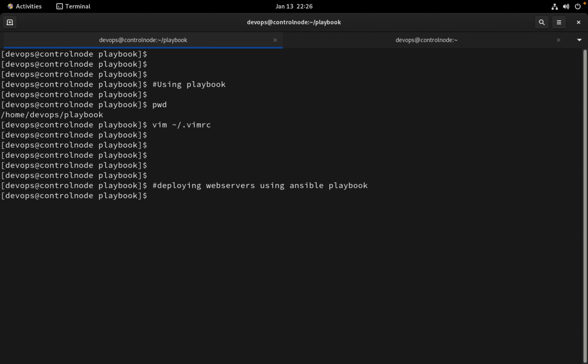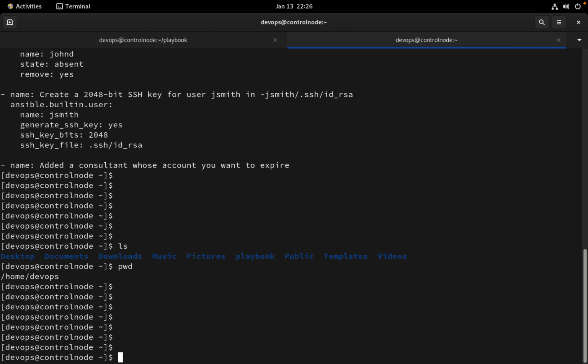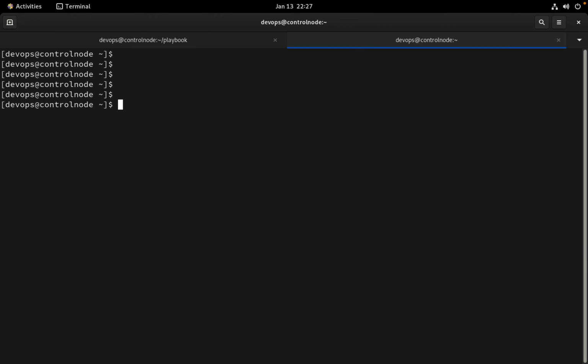We are going to deploy a web server using a playbook. So before deploying the web server using a playbook, what are the tasks that we normally do on Linux to install the web server or host the website? So first we install the yum packages, and second we start the service, that is the httpd service.